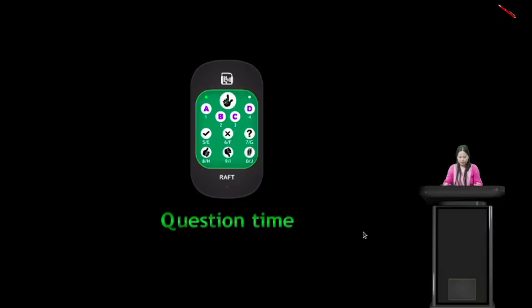Alright students, so in today's class we have discussed lightning. We have discussed the transfer of charge. Yes, we can transfer charge through wires. We have also discussed the electroscope. What is an electroscope? An electroscope is a device which is used to test whether an object is charged or not.